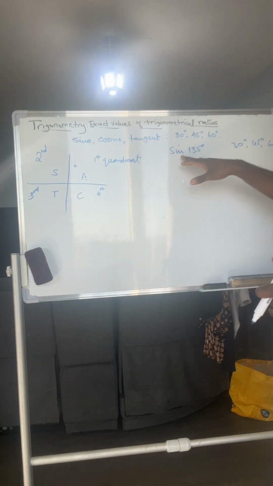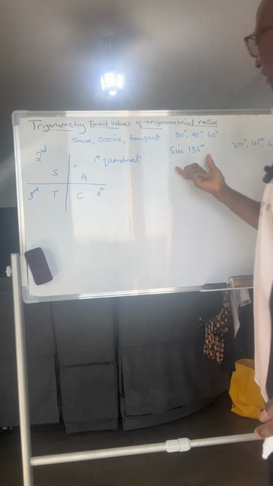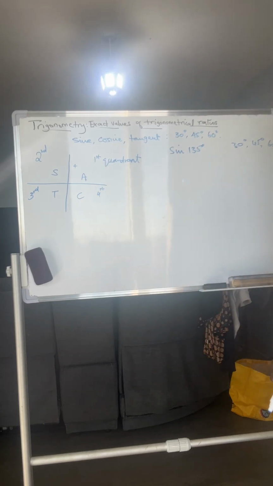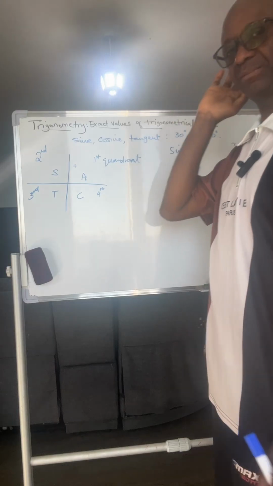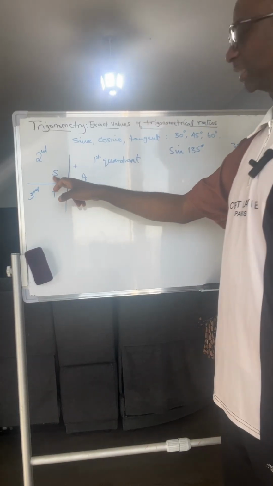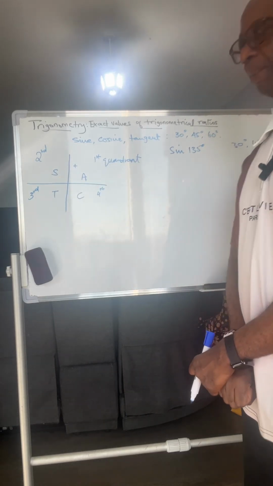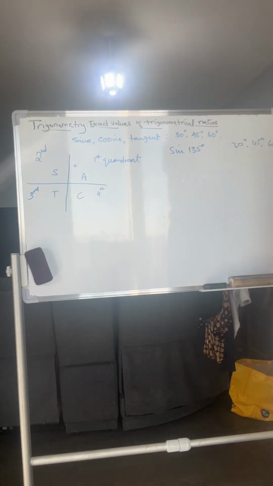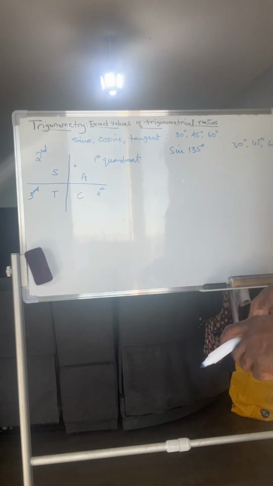So now we have sine 135 degrees. This is well over 90 degrees. So that tells us it's not in the first quadrant. First quadrant is 90 degrees. It's not there. Where do we find sine? We find sine in the second quadrant. Sine has to be positive here in the second quadrant. The sine and the cosecant are positive here. Those two trig functions are positive here.